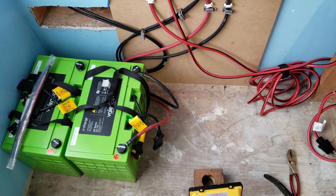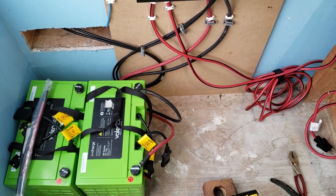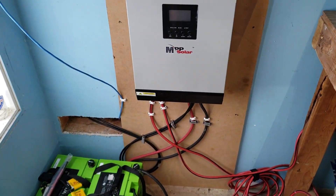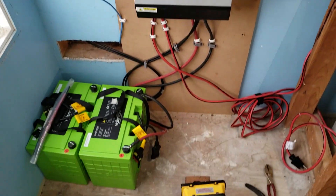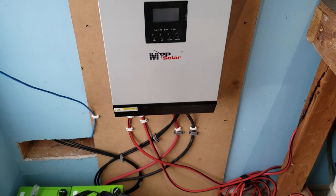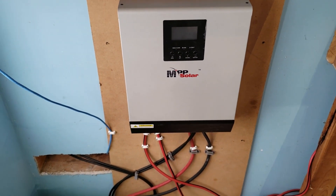If you haven't watched the other videos, I drained this battery last night — it cut itself off at 10.5 volts running this light, and it lasted at least six hours. I fell asleep so I don't know exactly how long. It started at 13.2 volts and is now at 10.5 volts. The battery has its own self-shutoff system, as does the controller, but the controller hasn't been programmed or set up yet.